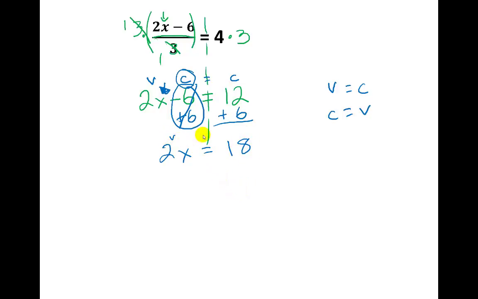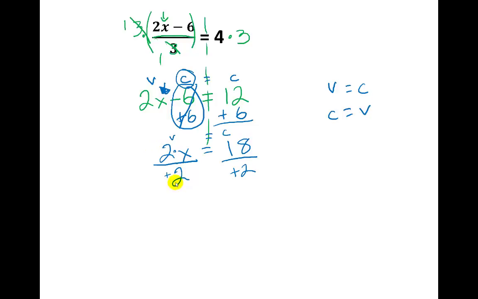We now have a variable term equal to a constant term, but we don't care what 2x is equal to. We want to know what 1x or x is equal to. When we have a number next to a variable, a letter, that means it's being multiplied. It's 2 times x. So to undo multiplication, the inverse is dividing. We're going to divide by the value in front of x. So I'm dividing by a positive 2. If I divide the left by a positive 2, I divide the right by a positive 2.